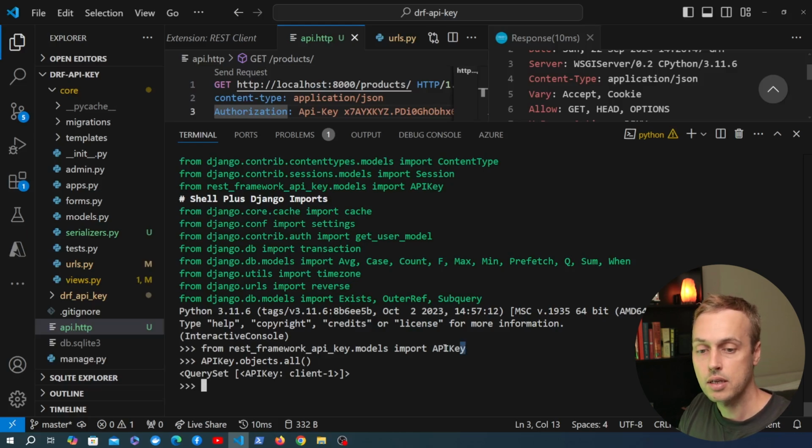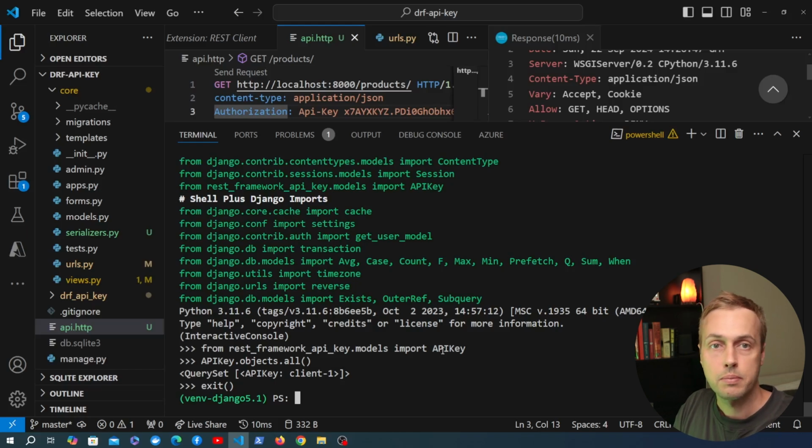So that's just a final thing here to show how we could create this programmatically, and that could be done as a webhook in response to someone signing up for your API service, and perhaps you would email them the key or you would send them the key via some other mechanism.